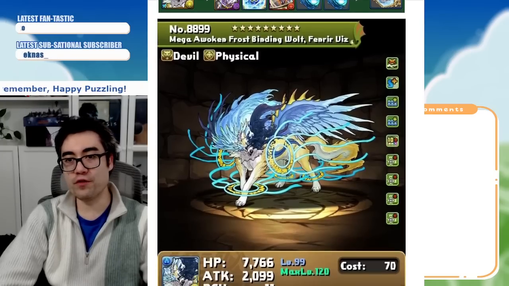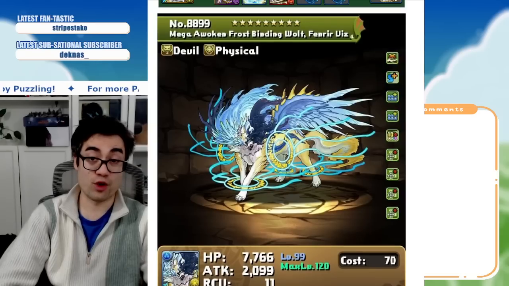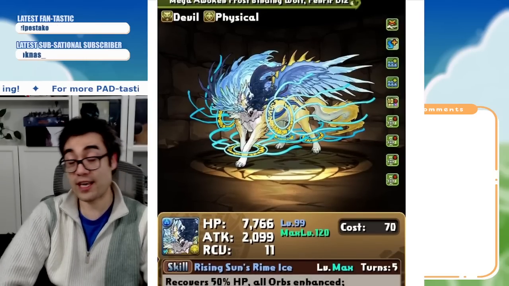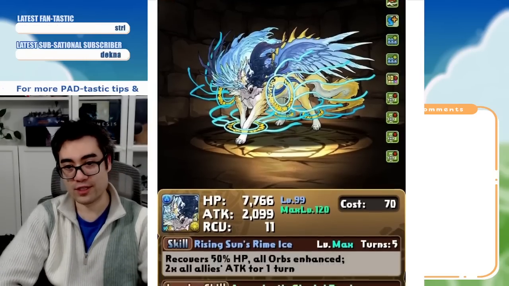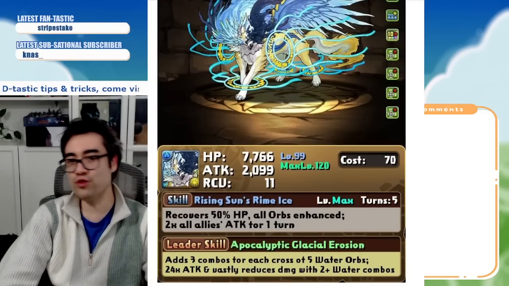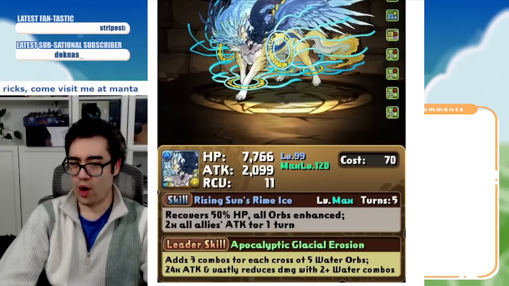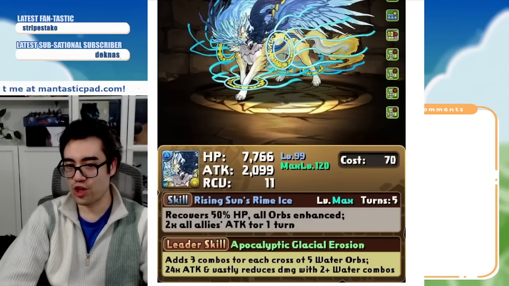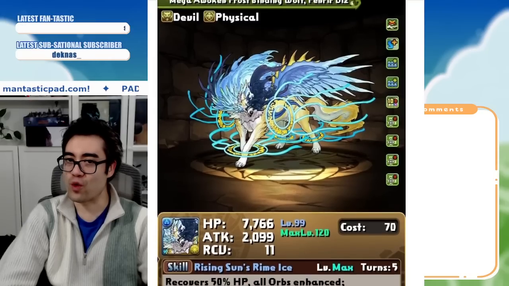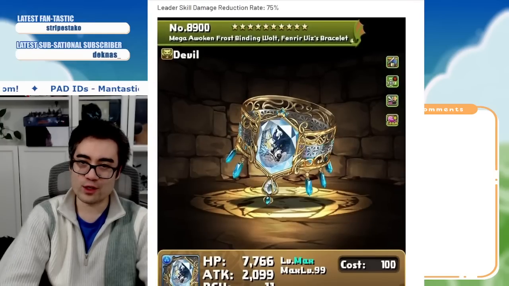For their blue form, they've got 10 combo. They've got 4 crosses with a chance to get a 5th cross. So in theory, a single cross can deal large amounts of personal damage. Their active skill is a 50% HP heal, all orbs enhanced, 2 times attack for all allies for 1 turn. I just don't quite know where I would be able to truly utilize this card overall. So it's just going to be like, it exists, but I don't quite know what to do with it.